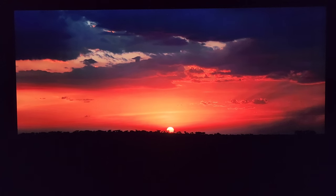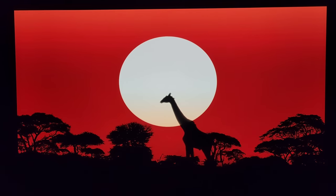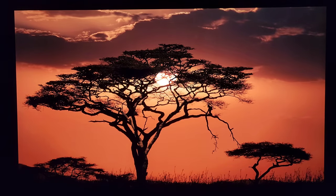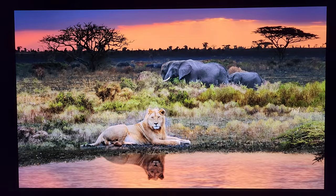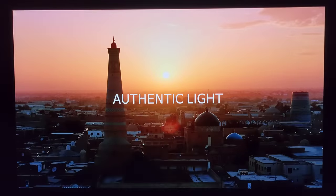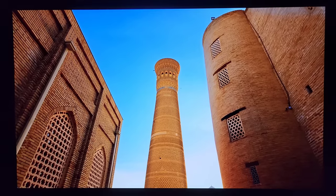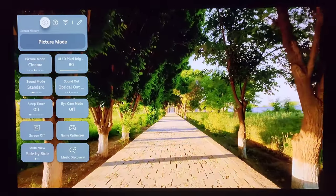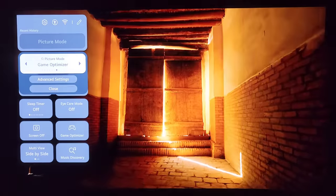Now, as Robert mentioned in the intro, the MLA is not just about peak brightness, but also about color. And it shows here, it is very rich. Everything pops. We move here to SDR, which can typically be dim on OLEDs at times, but isn't. And I'll show you those presets as well. You'll see them better than me as I'm in the editing process.